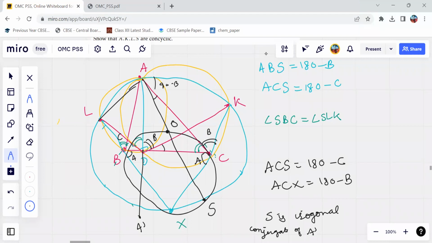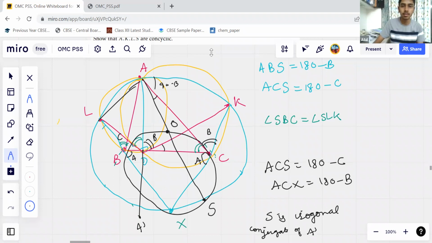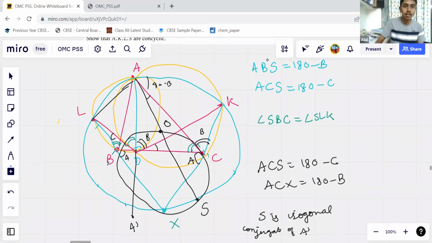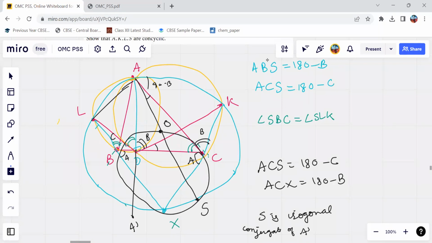Why does that finish? S is like the center of spiral similarity, which maps BC to LK. So you get circles. Okay, yes, that does. Wait, can you repeat the finish which Kanak said? Angle SAK is angle SAC plus CAK. SAC is OAC, 90 minus B. And CAK equals CDK, 90 minus ADK, which is 90 minus B. So SAK is 180 minus 2B. And that equals angle SBC, which is also 180 minus 2B.